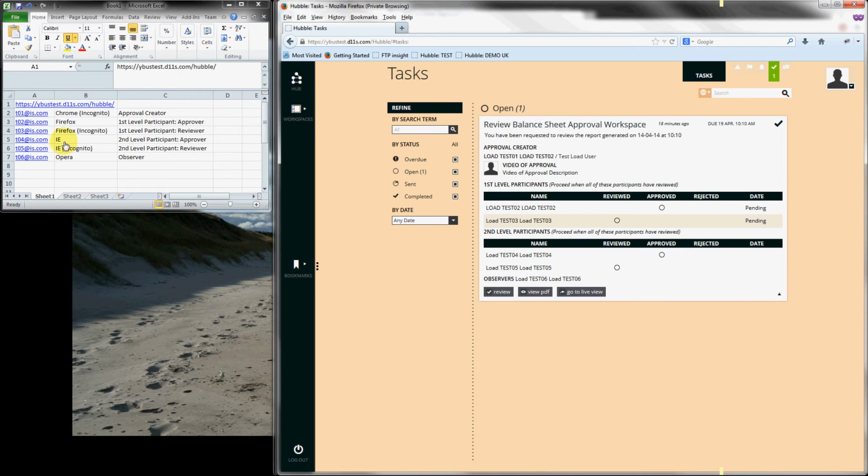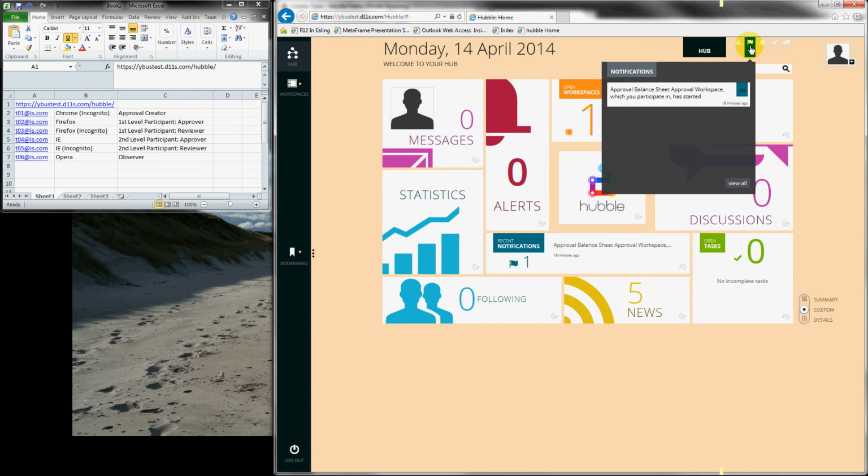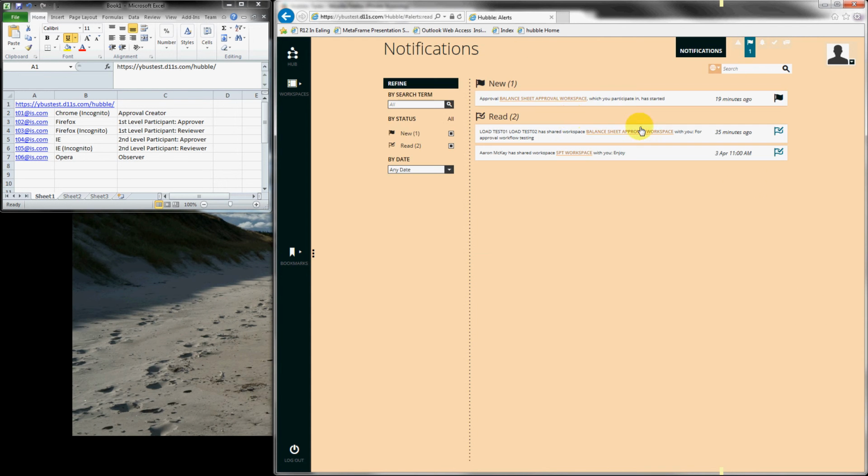Let's go now to our third and fourth users in the second level participants group and see what they look like. If I click here, you'll notice right now that there is no task. However, they do have a notification. So let's click into the notifications and see what they've been provided. So here we go.